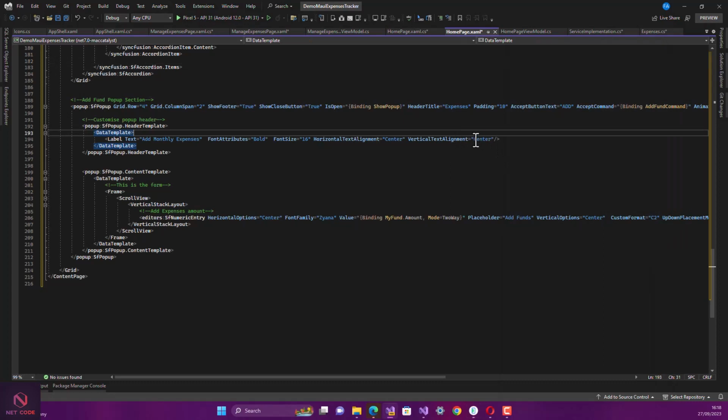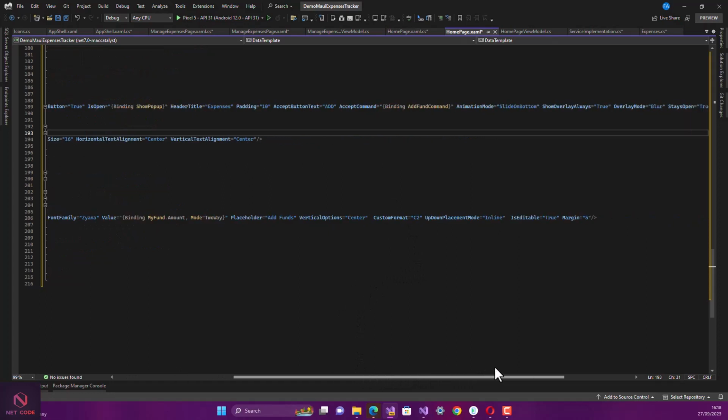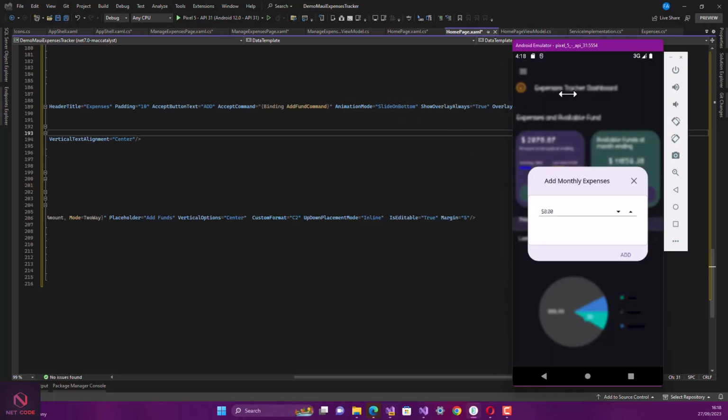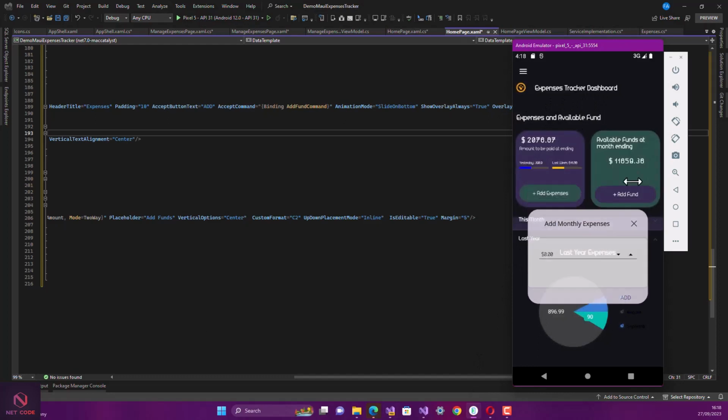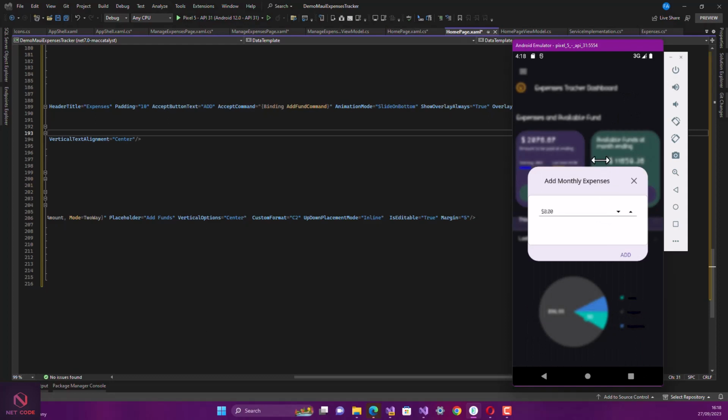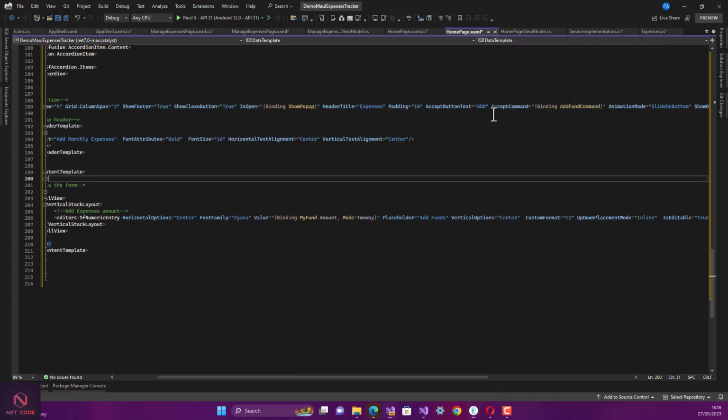So this add is going to happen. Now we are setting this. Let's see. So that is this one. You can see we have this animation mode, blur, and so on. If I click on this, you can see here it is blur. Now close it. You can see it comes down, and if I click on add again, it comes from the bottom. Yeah. So those are the features.